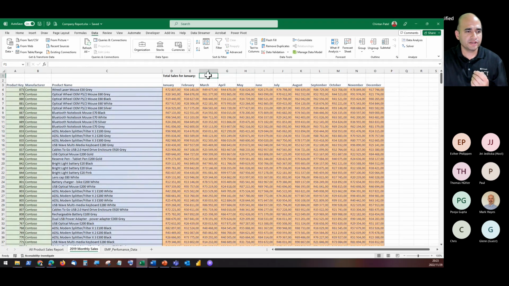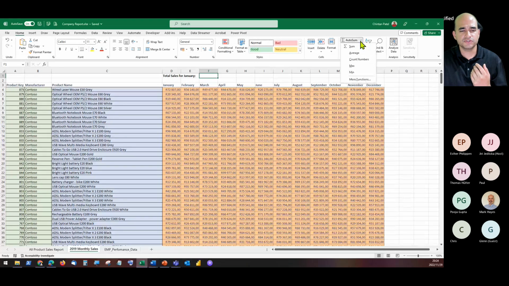Another function that we might have to do uses some of the summary calculations. The summary calculations are found under your auto sum capabilities, or by manually typing out a function in a cell. But what is a very popular technique of actually getting questions answered is using something other than cell references.